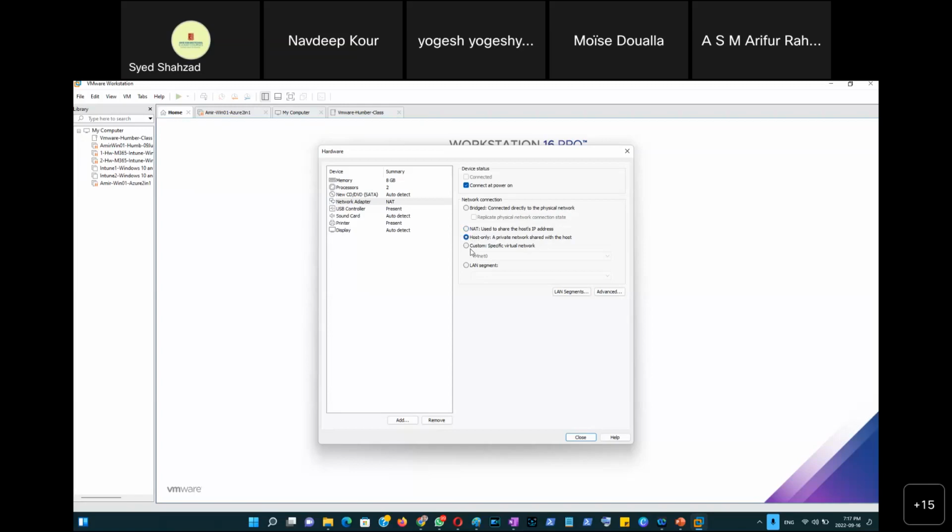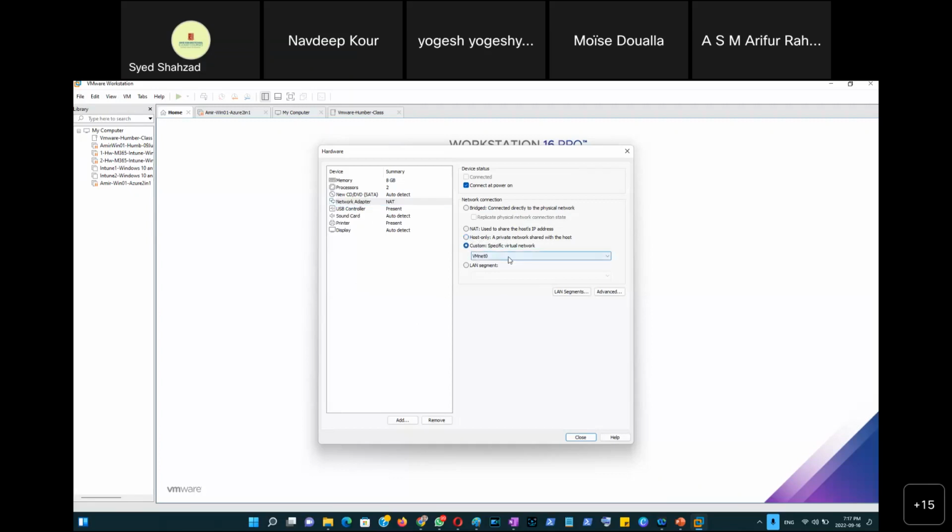Host only means your virtual machine is not exposed to your physical network, first thing. Second thing, it does not even get internet connection. So it's just a lonely machine inside your VMware workstation. Host only, suppose there are 2 machines, they are both on host only. They can communicate with each other, but they cannot get internet, and they are not exposed to your physical network as well. They're just inside VMware workstation, that's all. And they can communicate with each other if they both have their network adapters selected to host only, right?